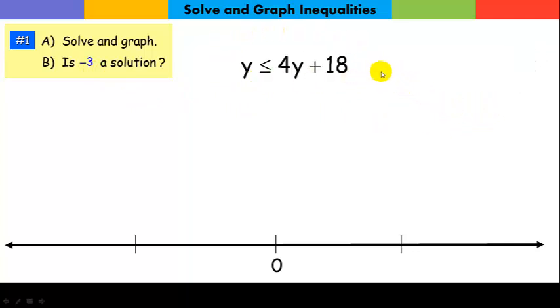Okay, so we're going to go ahead and solve it like we have before. Notice I have variables on both sides. I'm going to subtract 4y from both sides to get my variable terms over here. Now, to get y alone, I'm going to divide both sides by negative 3. And when I divide by that negative, my sense of the inequality must change.